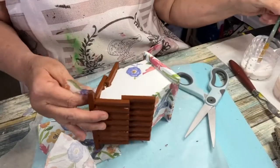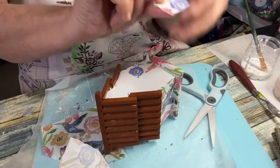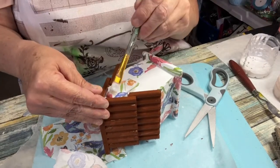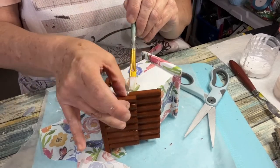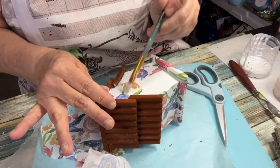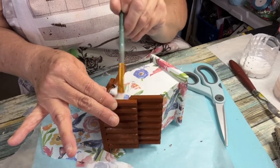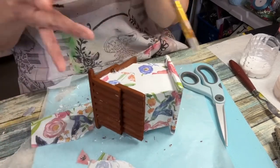Whenever you want to Mod Podge something like this, do it in little sections. Put a little bit of Mod Podge down here. And I just cut this little piece like that, with a little point. I'm going to stick it under here. And then just Mod Podge it down. See? And then put some more little pieces. Just tear off a little piece and put some more down here.